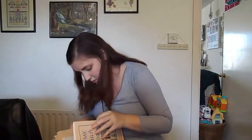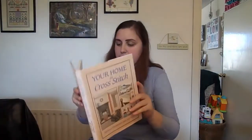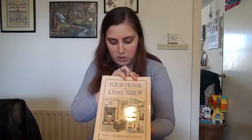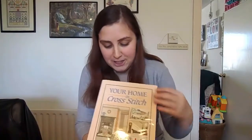Oh gosh, what's this? I got a book. Oh, hang on, with something in it. We'll ignore there's something in it. I know these are all from charity shops. Your Home in Cross Stitch by Barbara Thompson and Anne Green, which is lots of interiors and exteriors of houses. Oh, my phone's been in front of me the whole video.